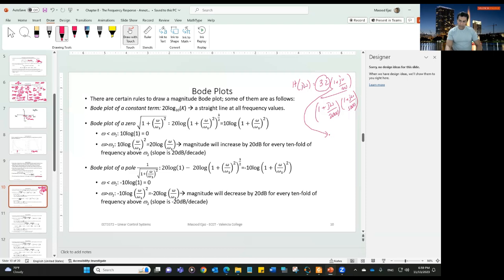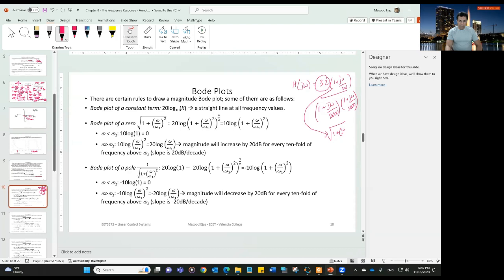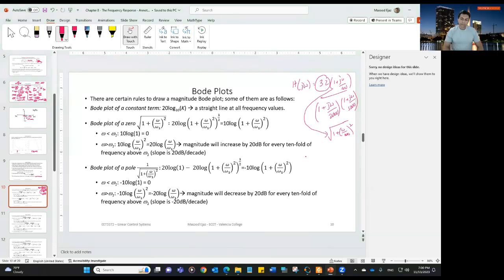Should I call a name, or does somebody want to tell me? What will be the magnitude of this? The square root, or excuse me, yeah, the square root of 1 squared plus omega over 100 squared. There's no j in magnitude, remember, only omega. I apologize. Yeah, omega over 100 squared. Okay, so that's the magnitude.